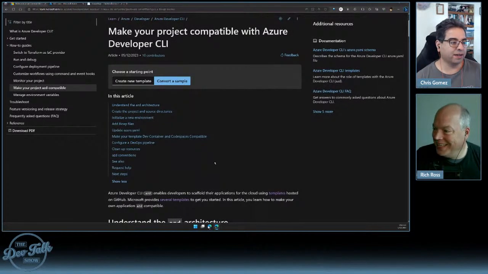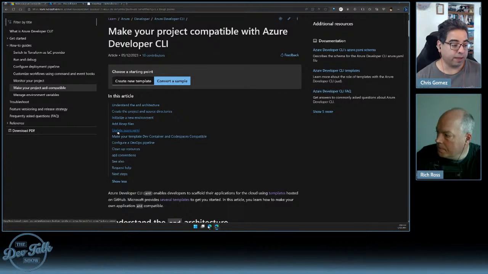And in earlier episodes, we did a lot of the steps you'll see here. We created a new project. We initialized the environment, worked through Bicep, and updated the deployment. So the Bicep gave us the provisioning of the Azure resources. Azure YAML allowed us to deploy the application to the resources. And then we took this step last time where we used the dev container stuff. That was a lot of fun because we got that working in Windows, on GitHub Codespaces, and in Linux, and the Linux was kind of a race to the end there. That was fun.